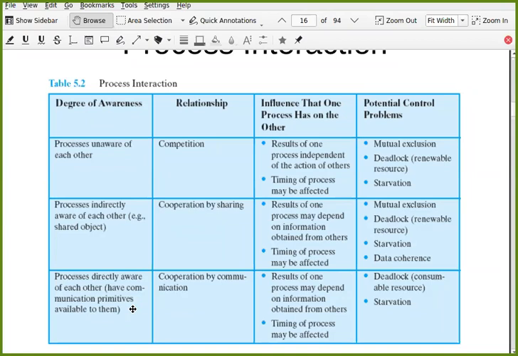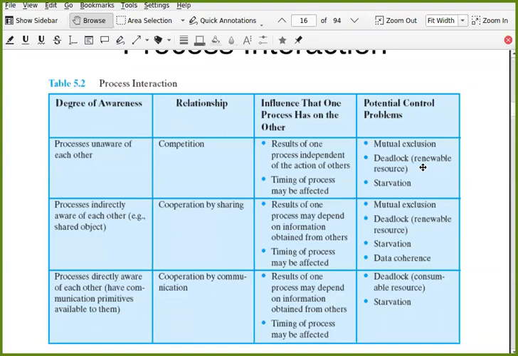Maybe there can be a deadlock. And the very simple example to understand why deadlock can be there is consumable resources. Message is a consumable resource. Now, what is a renewable resource and what is a consumable resource? Let us understand that. A renewable resource is a resource that, when used by one process, can be used by another process afterwards, like a printer.